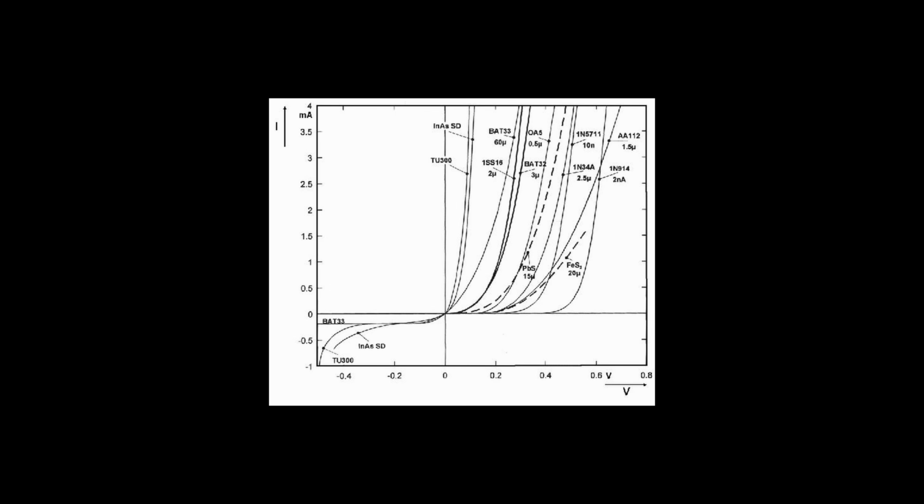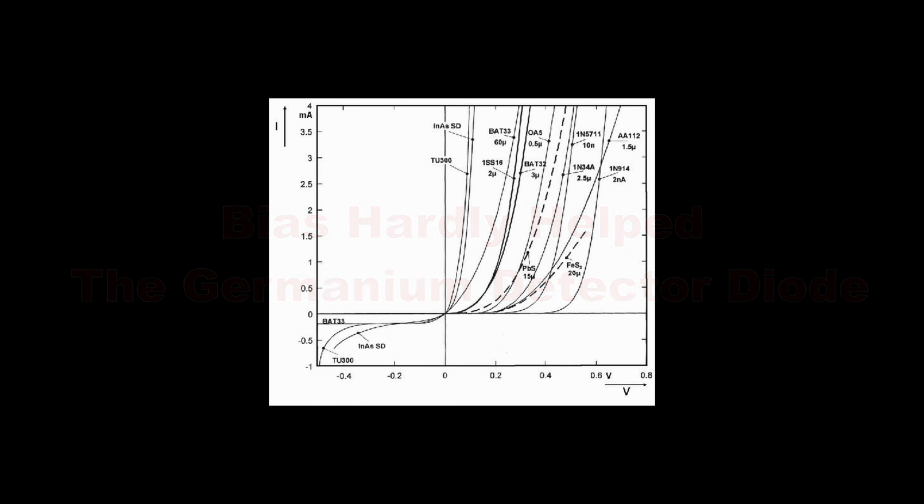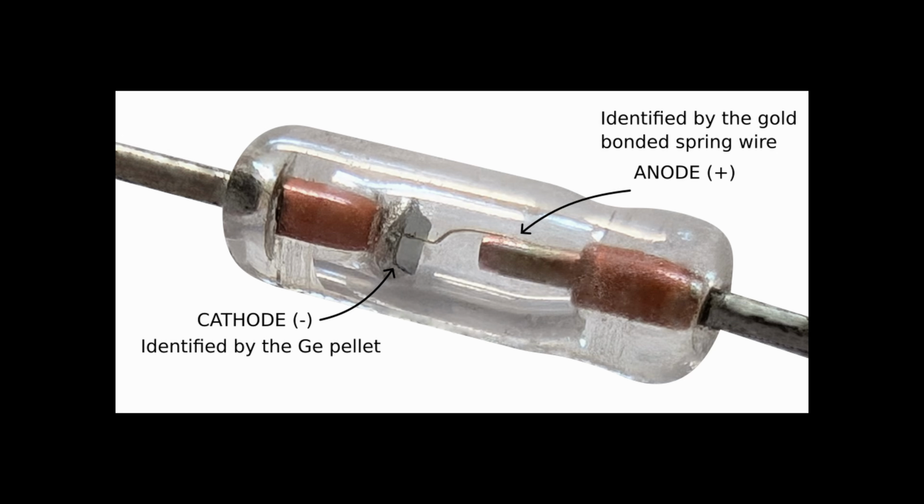This is the place where the diode starts to conduct, and in a germanium diode, it's very near the origin. How do we know this? Well, remember when I applied the bias to the germanium diode, it hardly helped at all in improving its sensitivity. Germanium diodes are very good at conducting at very, very low signals. So we prefer that germanium diode.